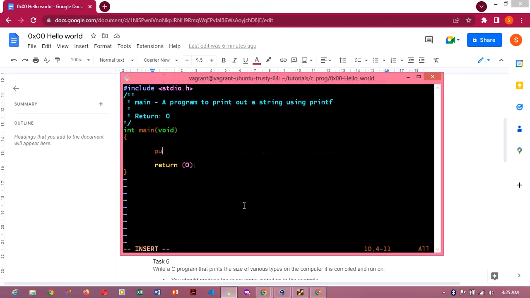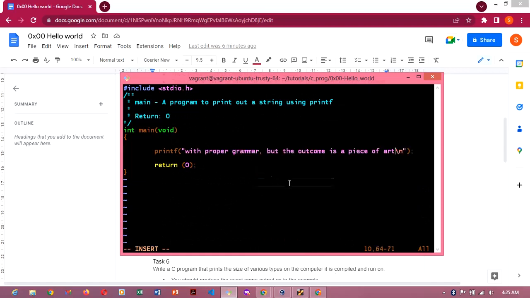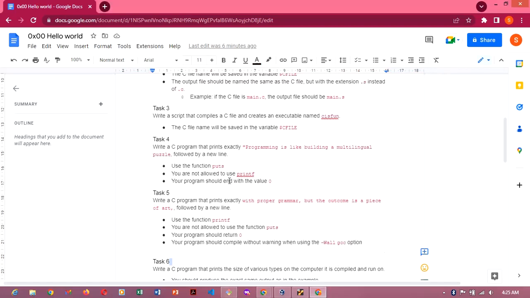Then change this to my printf, with a semicolon to end that, because it said I should print a new line. I'm just going to paste that. It said followed by, you can see it here, use the function printf. You're not allowed to use the function putchar. Your program should return 0. Your program should compile without warning when using the Wall gcc option.